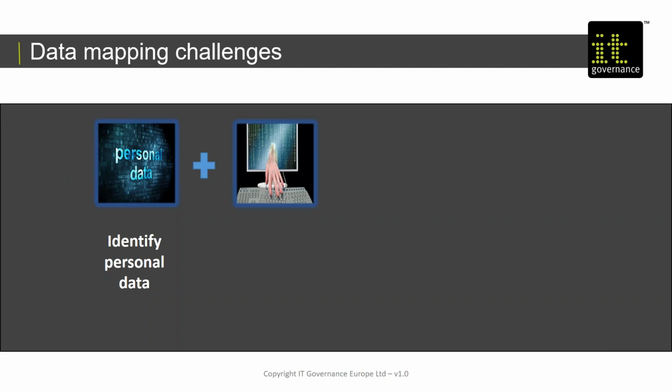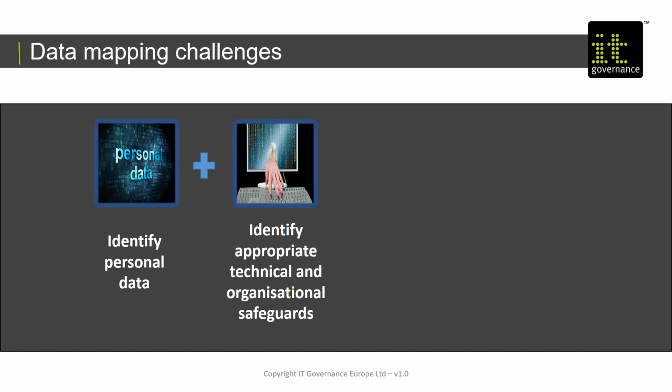You must also identify where you are collecting the personal data. So identify the circumstances under which you are collecting it, and work out what kinds of technical and organizational safeguards you have put in place to protect the rights and freedoms of the data subjects. GDPR is about protecting the rights and freedoms of data subjects. It's not about protecting the entity that collects the personal data. So it's all about protecting the individuals. So you need to ask yourself what organizational and technical measures are in place to protect the individual's personal data.